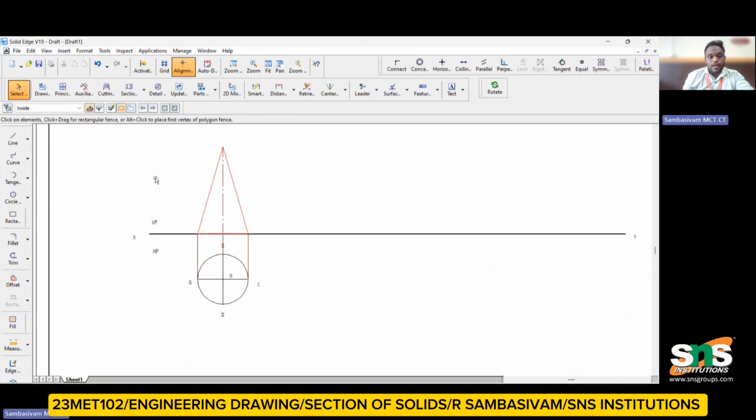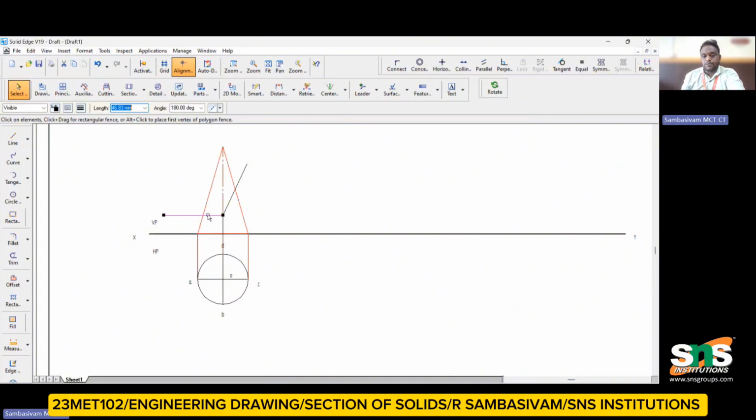Okay, now I am going to section this with a different plane. I am going to section at a height of 15 mm from the length point on both the surfaces. So I am going to draw from 15 mm. I am going to draw the sectional plane passing through this point at an angle of 65 degrees.